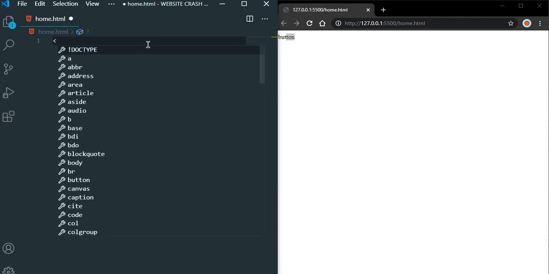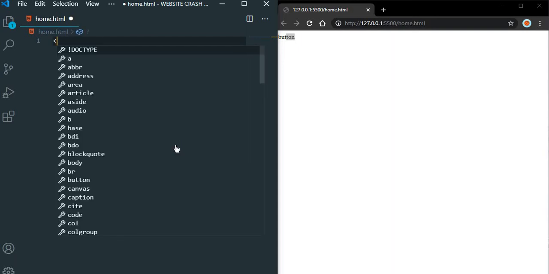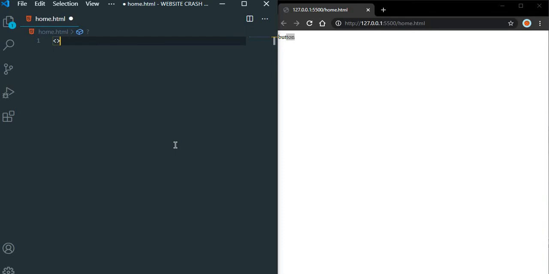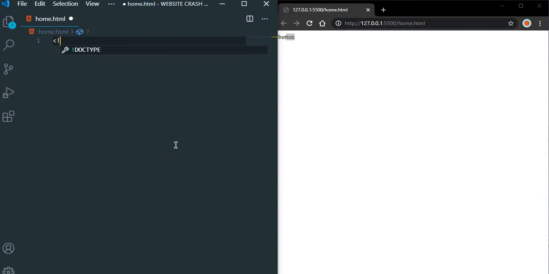First, all HTML tags start with a lesser than sign and then end with a greater than sign. So you're going to start with a lesser than sign. You're going to put an exclamation mark. Now, I think doctype HTML is the only tag which has this exclamation point. This is just a special way of telling that this is an important tag.